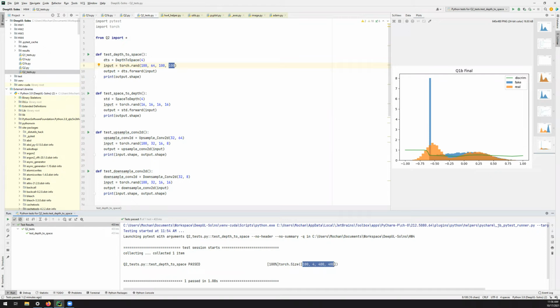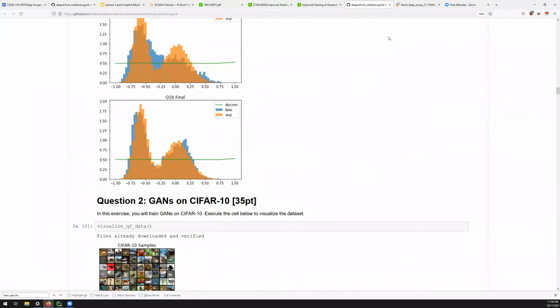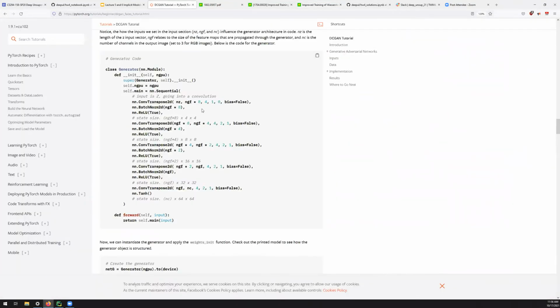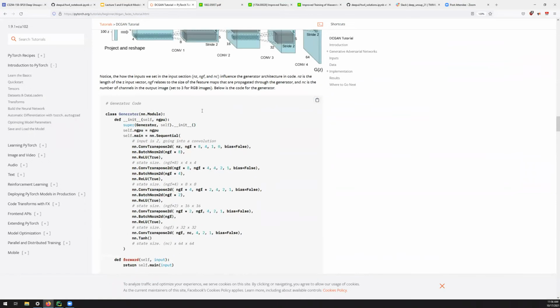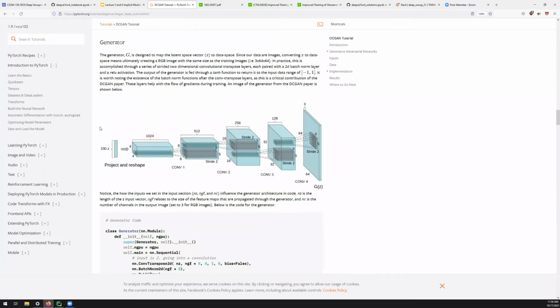I think here, let me go to this one. This is the, where did it go? Maybe it's here. Okay, DCGAN tutorial. This is the one. So this is how they do it in the DCGAN, right? So you have 100 latent space, and then you use convolutions to make it bigger until it becomes a picture, right?